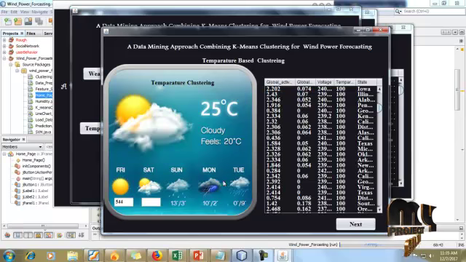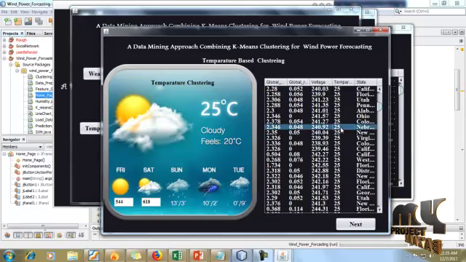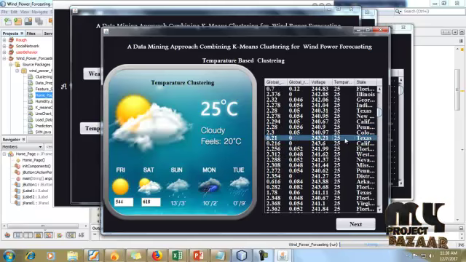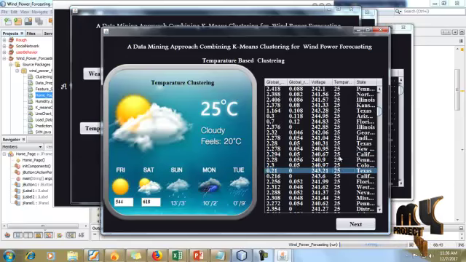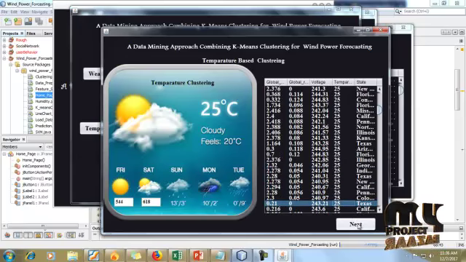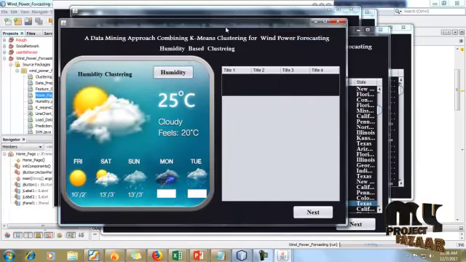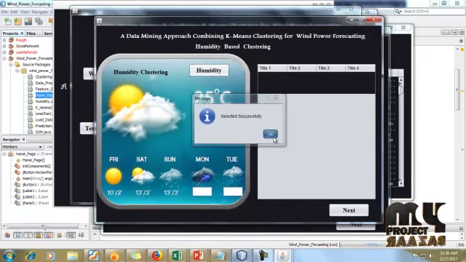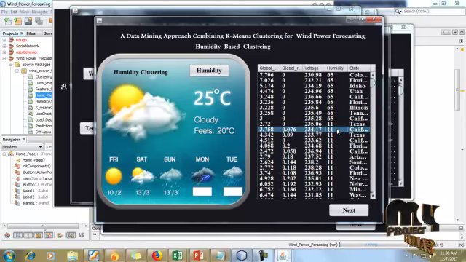Then we click the low power temperature areas. In these areas the wind power generation will be very high. Then the next process is humidity based clustering. Just click the humidity of our data set.